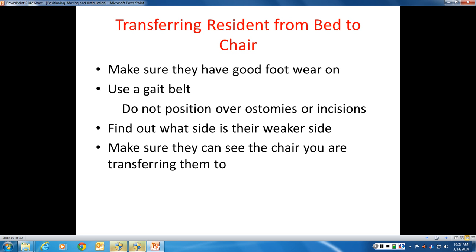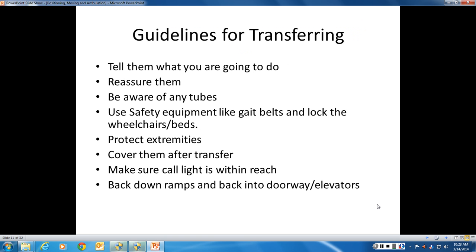Or if they have any abdominal incisions, even any hernias, you've got to be careful where you place that gait belt on them. Find out which side is their weaker side. Maybe they've had a stroke, but also each one of us has a weaker side. Like I am right-handed, so my weaker side would be my left side, because my right side is my dominant side. Make sure they can see the chair that you're going to transfer them to. This just reassures them. They know where they're going.